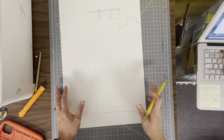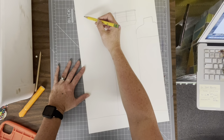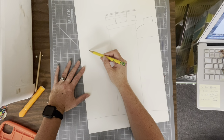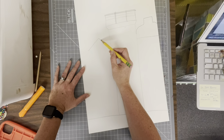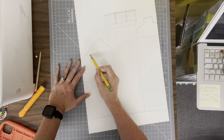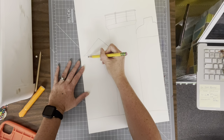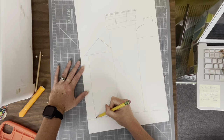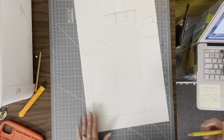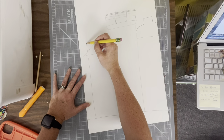That can go right off the page. Might add a building right here. And then I'll put in a tall, skinny building back behind this one.